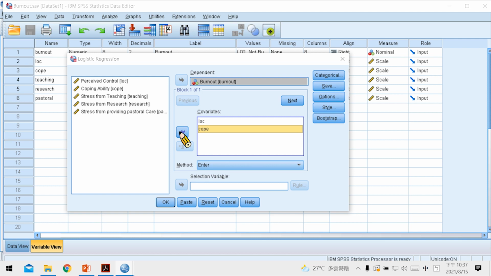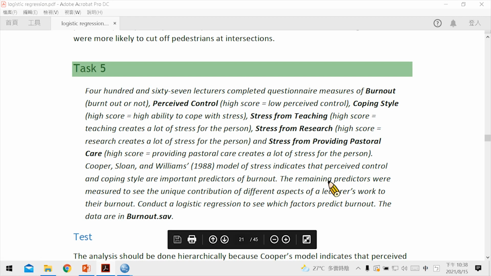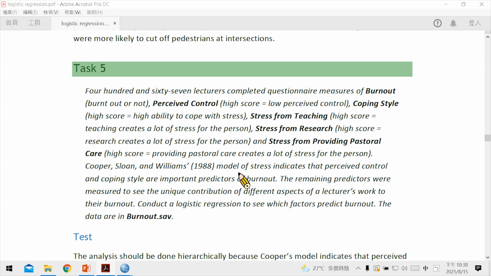The remaining predictors we measure to see the unique contribution of different work aspects to burnout. Next, teaching, research, and pastoral. You can see the question already says the remaining predictors will show the unique contribution.